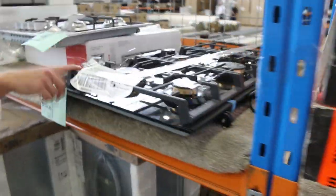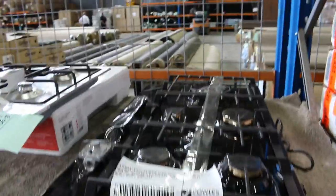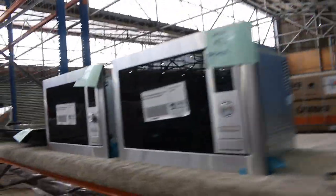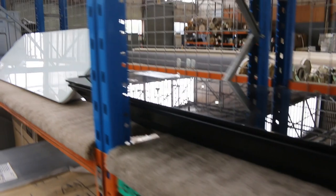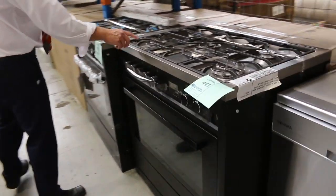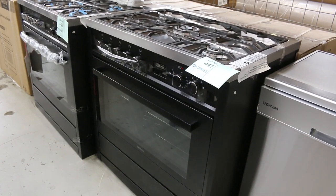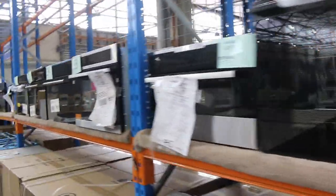A couple of nice cooktops — that's probably my pick of the day for the cooktop. Lot 407: nice gas cooktop, five burner. Lots of inbuilt microwaves as well. More of these heaters — this is the horizontal camper heater, the French-designed heater. Beautiful units. Through here, more of these freestanding cookers — lots 440 and 441. If I had to guess, probably between $700 and $850, maybe more. Three months factory warranty on those.